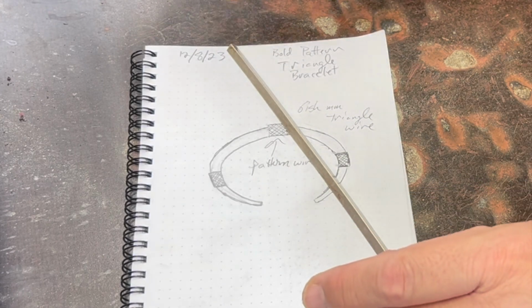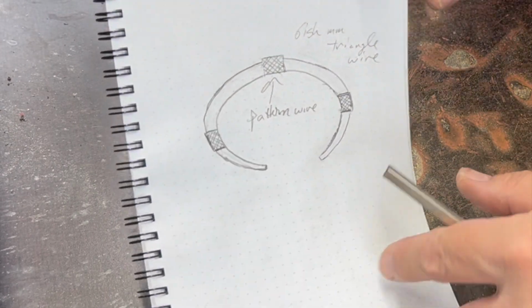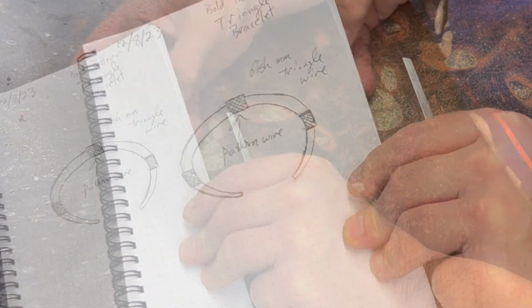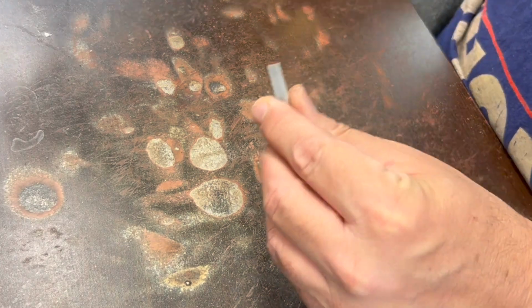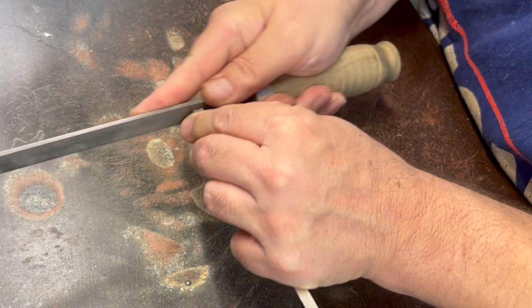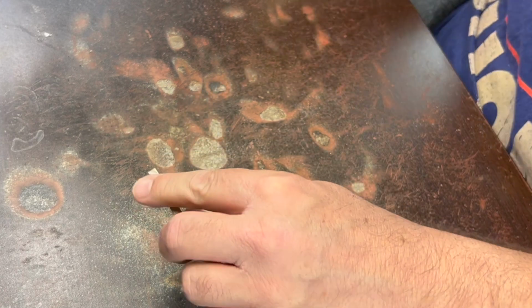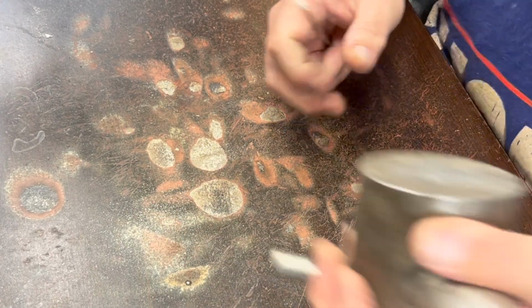So first off, let me make sure I have these ends filed nice, and then we'll get out the little bench block and we'll do a little whacking on it with a hammer. Nothing better than whacking on something with a hammer. Alright, I think that's really flat enough.